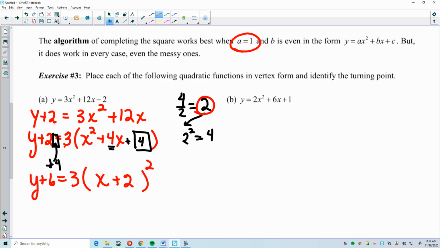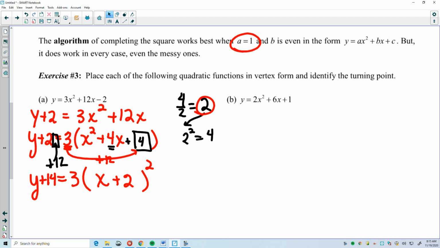Because this is our harder case to take a look at, notice what we actually added to this side of the equation. What we added to this side of the equation is a 12. Because not only did I put a 4 in this spot, but I have a 3 times 4. So really on this side of the equation, I'm adding 12. You got to keep that in mind. I made that mistake. I apologize. So actually back over here, to balance out the equation, we have to add 12. Okay? So now if I go back here, let's change this just to make this correct. 2 plus 12, that gets us 14 on this side.